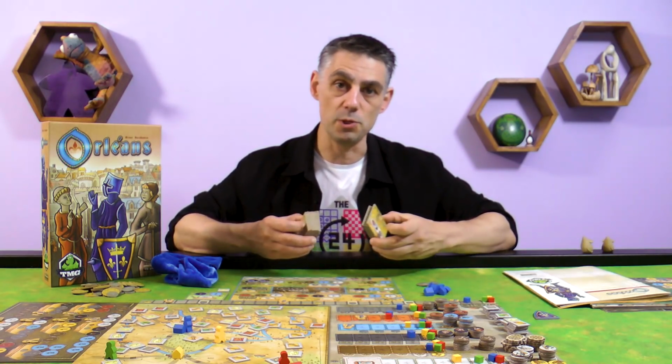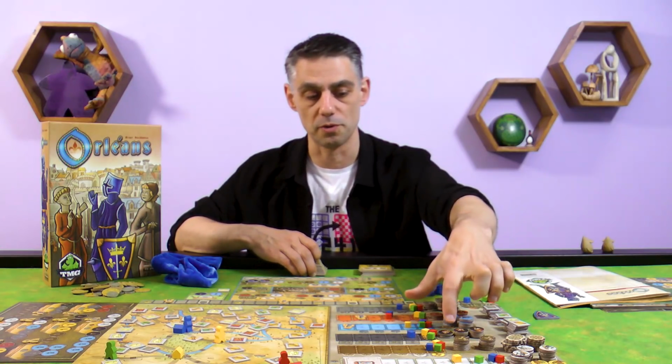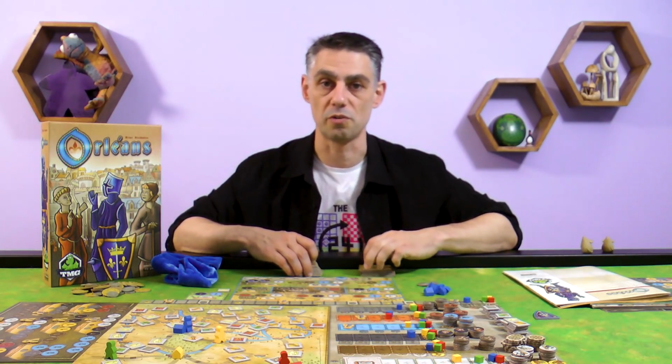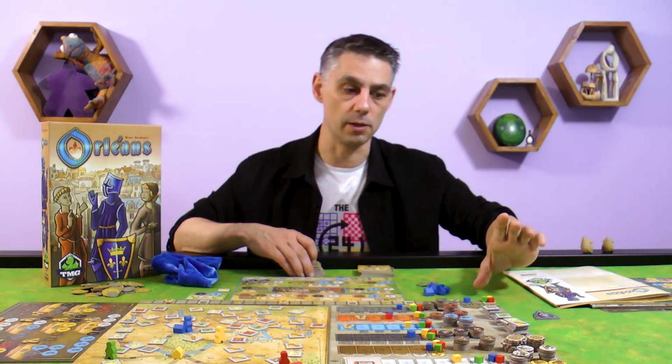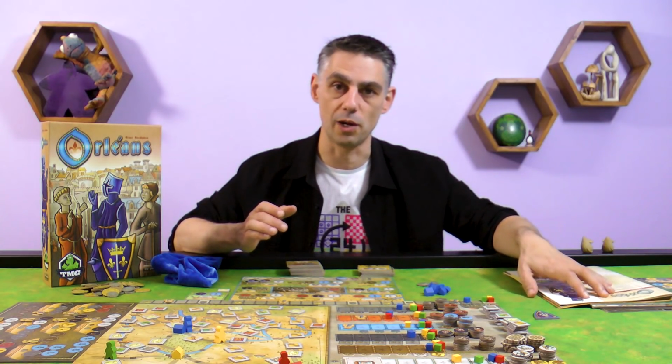But if you don't know the game and you're new to the game and you decide to build one of these merchants that allows you to construct one of the places, buildings, you've then got to look through the whole pile and go, oh, wow, which one of these do I want?